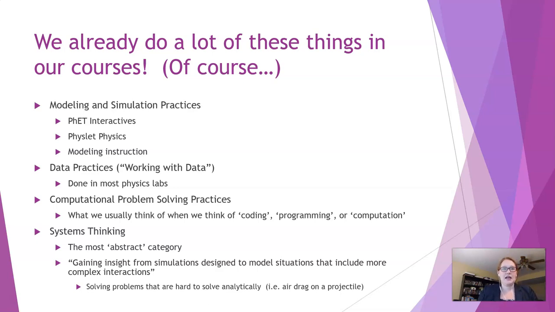And the idea is you're saying, I'm going to solve some sort of a problem that's really hard to solve analytically. And the one that we like to use, you might find in your first physics course, would be finding the air drag on a projectile. And so you have a lot of competing forces acting on a system, and the forces are changing in time, and so you kind of have this iterative process. It's very natural for this type of problem. And so having simulations designed to model these situations with these complex interactions, that's what we would call systems thinking.